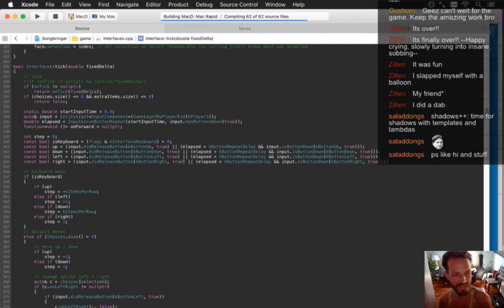Shadows, yes. We need shadows, templates, lambdas. Variadic templates.